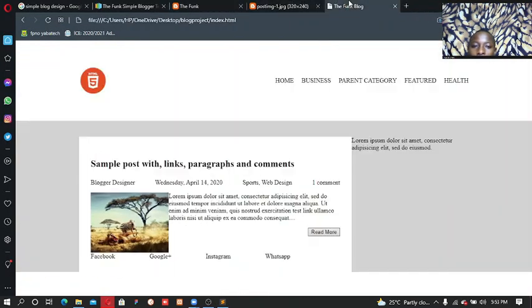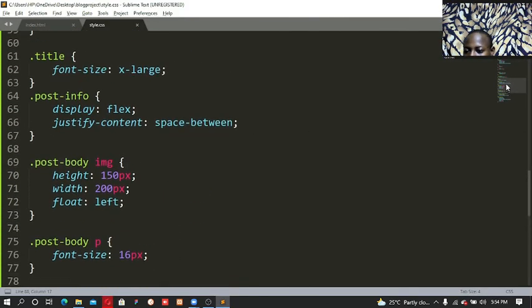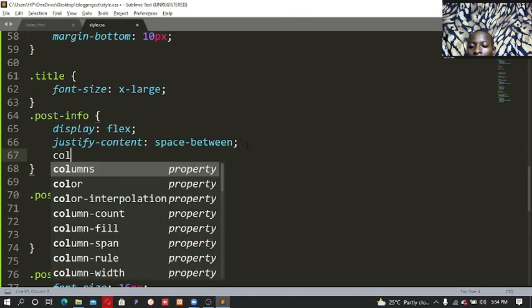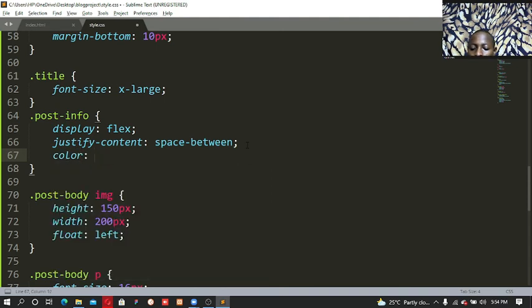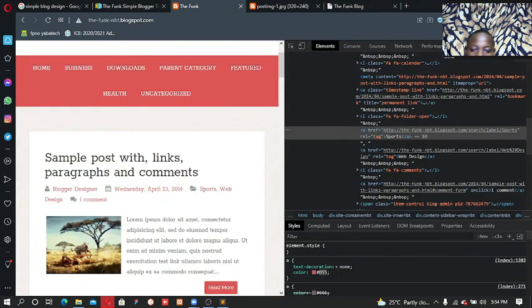If I go back to the code and refresh, you can see that we have the color. Okay, so sample post with link. All this information too, I will pass the color to them. That is the post info. You can locate your post info and say color, which is D55. So we have the same thing here. So let's go back to the posts. Let me close this.